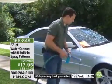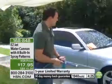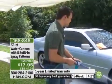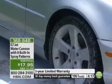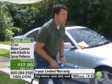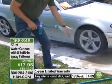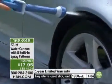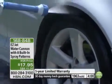If you need some real pressure, well, let's flip this around to, let's see, my medium jet, and let's take a shot at all that brake dust that ends up all over your rims at this time of year. Or how about this one? I love this one. This is one of my favorite patterns. If you turn it around to this side, take a look at this. Very unusual. It shoots at a right angle. So it comes out of the top this way and out of the bottom this way. It's perfect for getting underneath your wheel wells and getting all the soap and the salt and the grit from the roadways up north due to the snow melt.